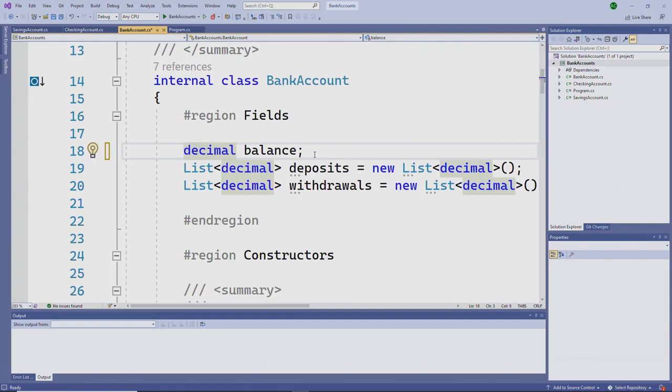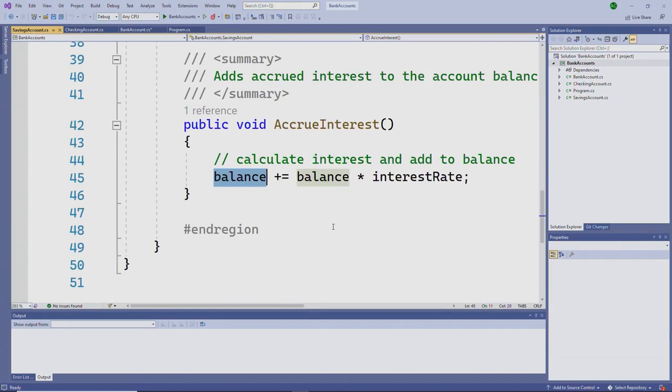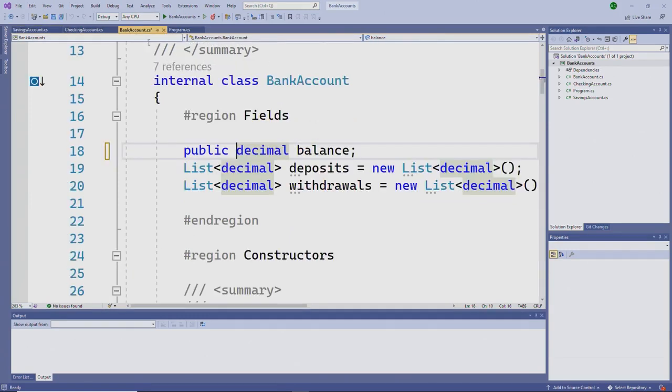That means that even our children can't see our private fields. The way we resolve that, if we only want our children to be able to access them, is to put the protected access modifier in front of the field. We could certainly make it public, which would get rid of our red squigglies, but that would make this field available to any consumer of a bank account class, and that's not at all what we want.